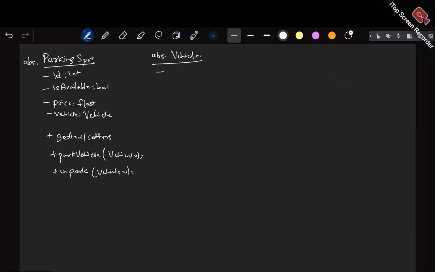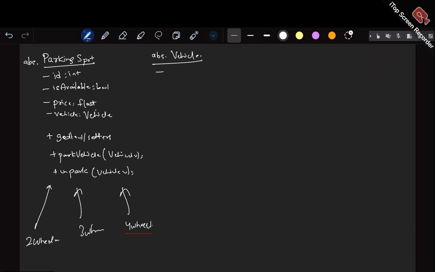These are the core functionality that it will provide. Now this would be extended by two-wheeler, three-wheeler, and four-wheeler parking spots. So now we can extend as much as we want.